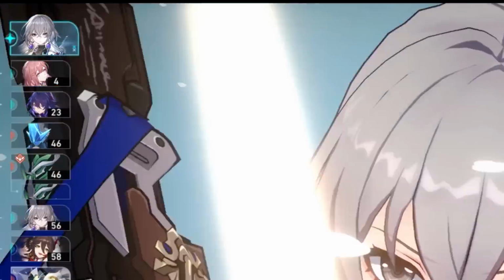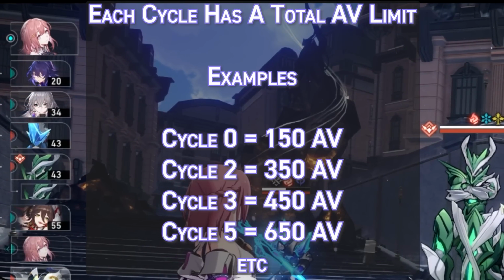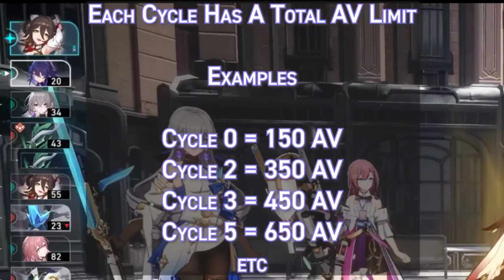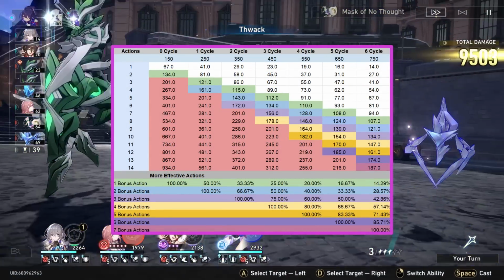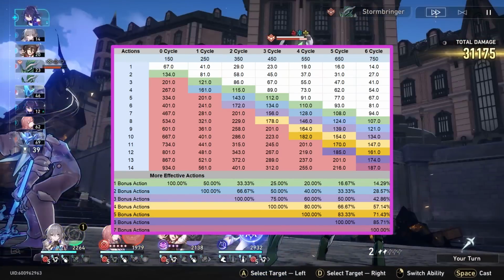And as cycle 0 is made up of 150 total action value, and every cycle afterwards is only an additional 100, the different speed and action value push breakpoints you'll need will change based on which cycle of the fight you're trying to min-max for. Trying to get a bonus action in cycle 0 might be a little harder for you than maybe getting a bonus action for a character throughout a 3-cycle fight.